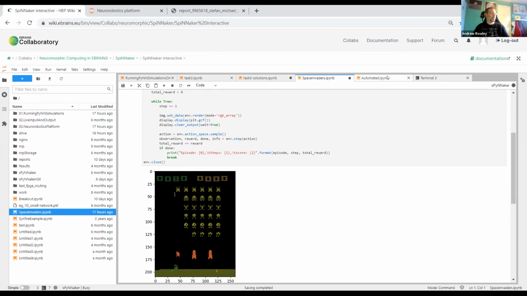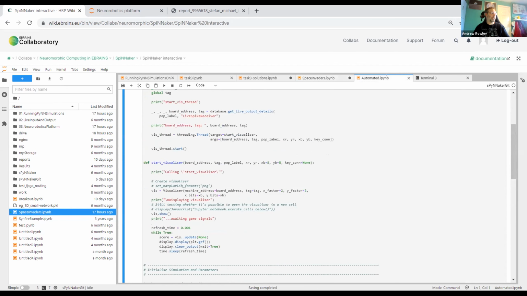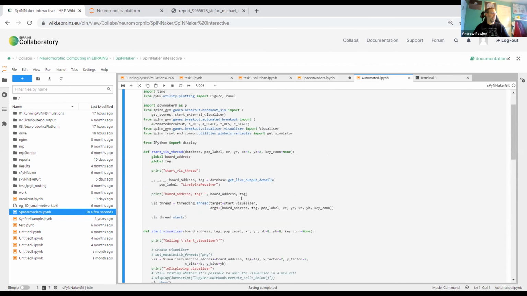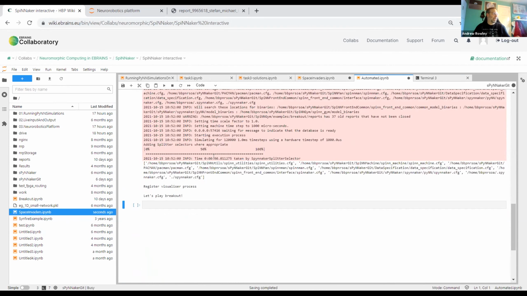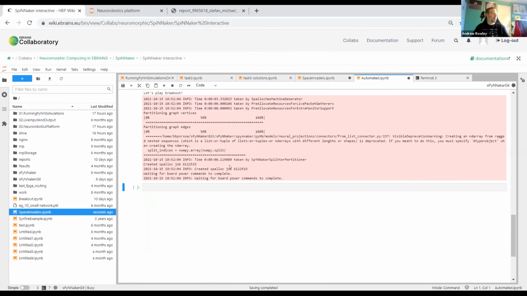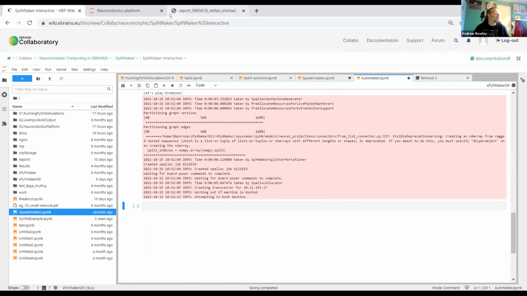What we have actually been able to do ourselves is run games on SpiNNaker as well. One example of this is a breakout game running on SpiNNaker. It's not even a simulation, it's an implementation of the breakout game that runs on one of the cores on SpiNNaker. You can then connect that directly to your neural network. So if I kick off this code, just check it's actually in the right state to do so. Should be. This will take a little bit of time again to load everything onto the system. This is using an example that a student has given us. Let me see if I can access. Unfortunately, the Zoom menu at the top is just in my way.